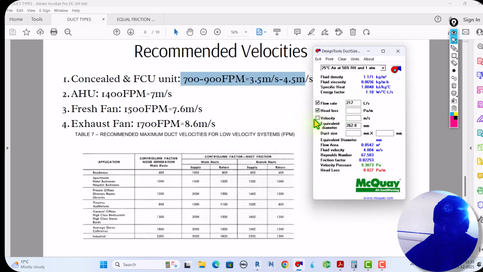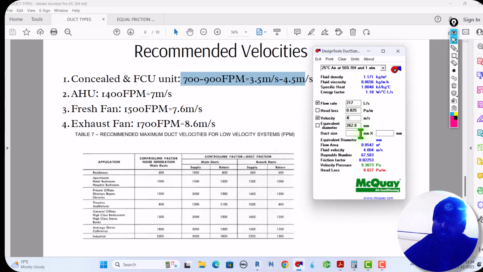and here 4. So now the head loss is 0.825. I am taking 0.82. So this head loss will be equal throughout the system. Okay, and now I can start to size our ducts. Okay, remember 0.82 is the head loss value now.